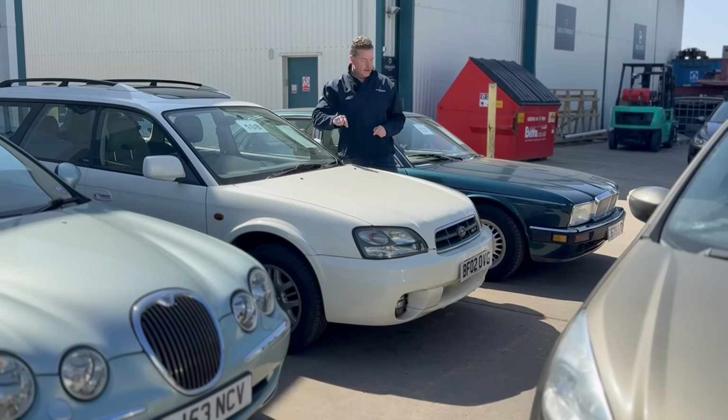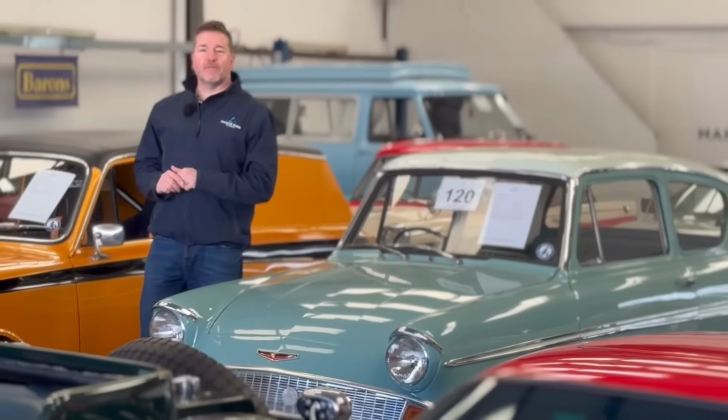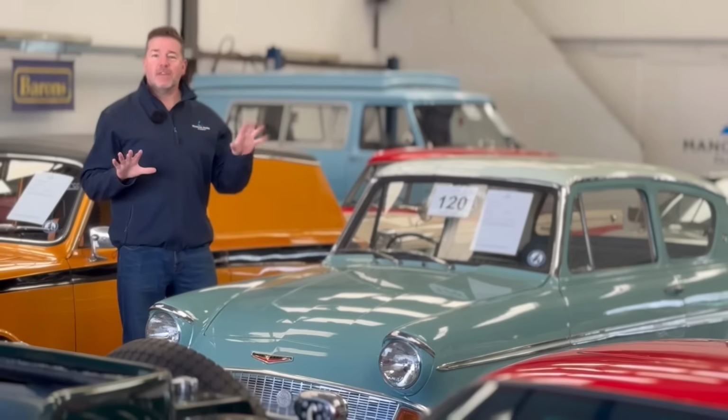The other thing is, it's got a crack in the windscreen, so you could get that replaced on your classic policy, or you can still buy those screens directly from Subaru UK. I think that could be the bargain of the sale. So there you go. That was my top 5 picks. Hopefully there's something in there that you like. I even threw a bonus one in because I haven't got any decision-making potential today. There's something in this sale for everyone.